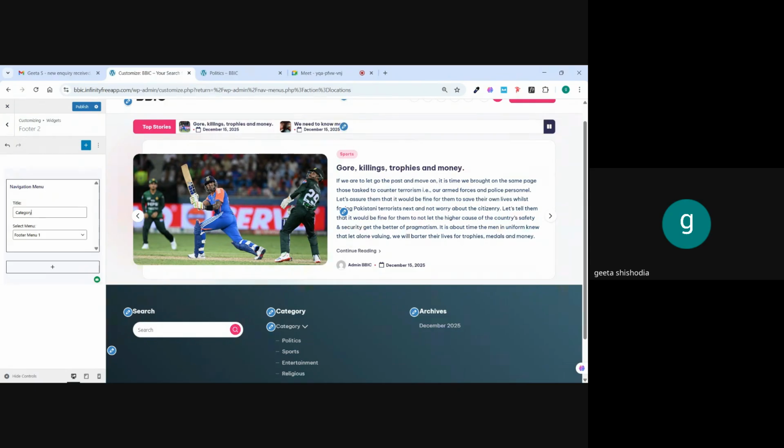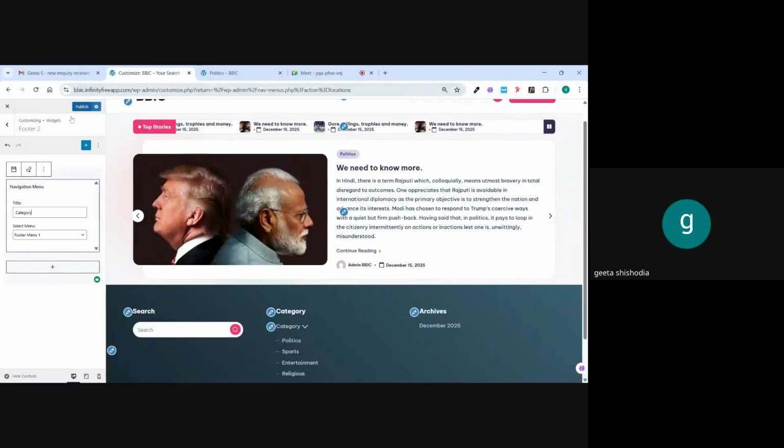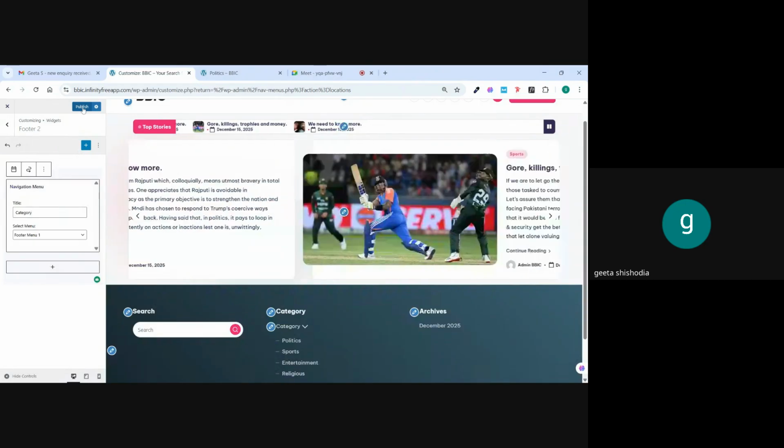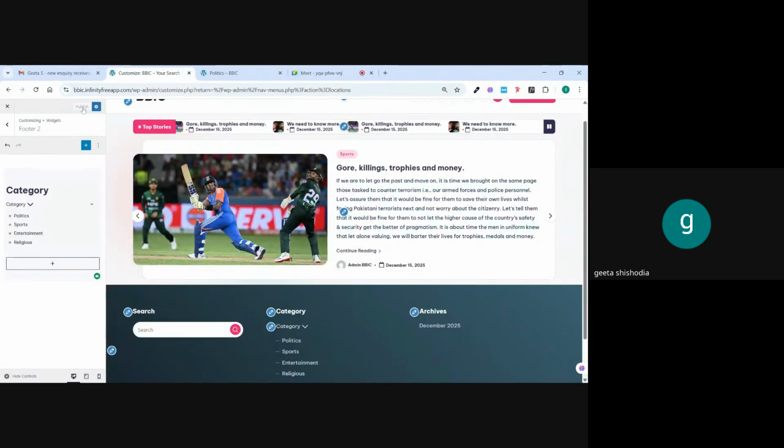Category. Okay, now that's fine. So now you might be wondering why these two are appearing. So I'll remove one of them. You can see how I do that. We have to make changes in the footer menu. For now I am just publishing it.